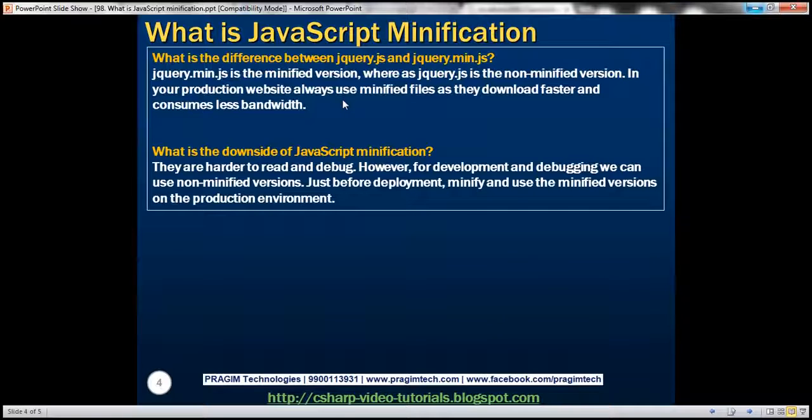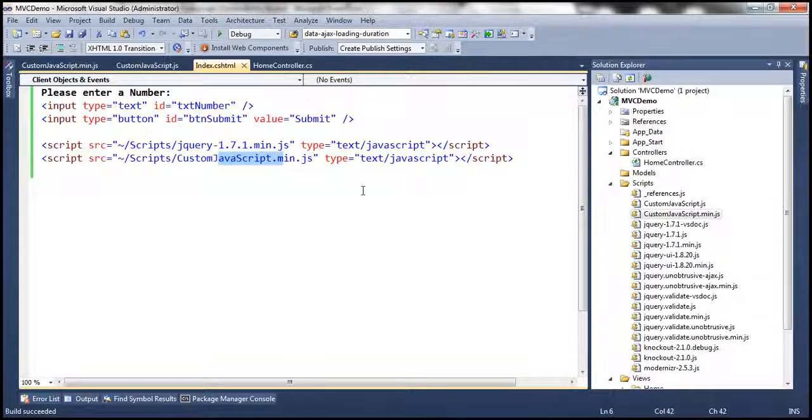What is the difference between jQuery.js and jQuery.min.js? Now, if you create a new MVC application, in the scripts folder you will see several jQuery files. Look at this jQuery, there's a version number 1.7.1, and then .js, and then we have .min.js. So this min.js is the minified version, whereas the one without the word min is the non-minified version.